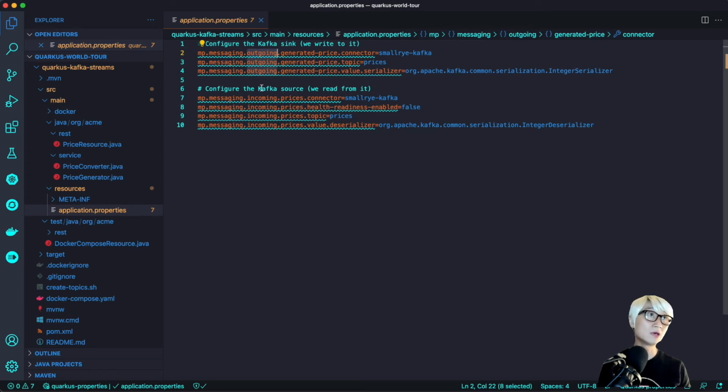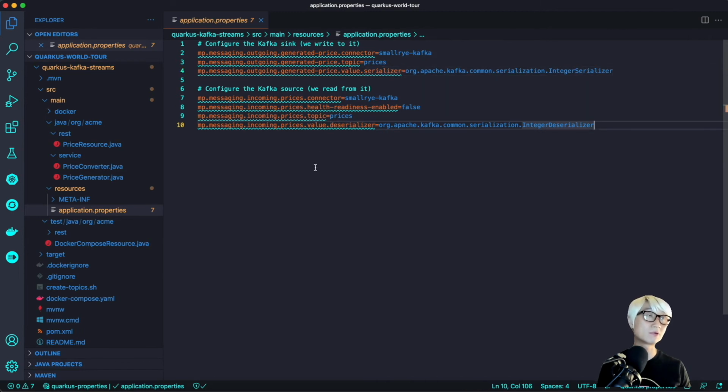And then the incoming configuration, as you see, is all about the Kafka source. So you can store your app messaging or streaming in the Kafka cluster. Also, you can specify serialization and deserialization, as you can implement in the Spring Boot application.